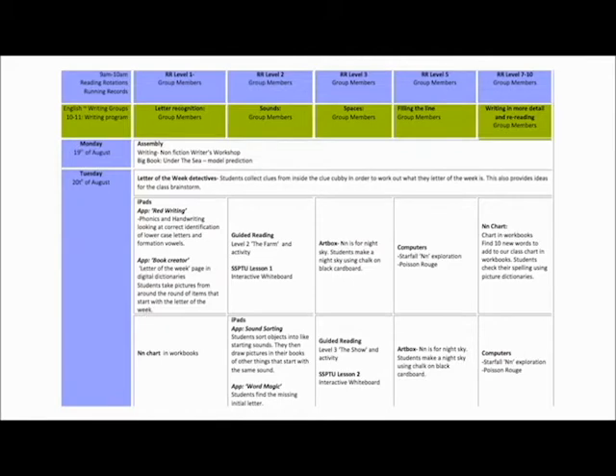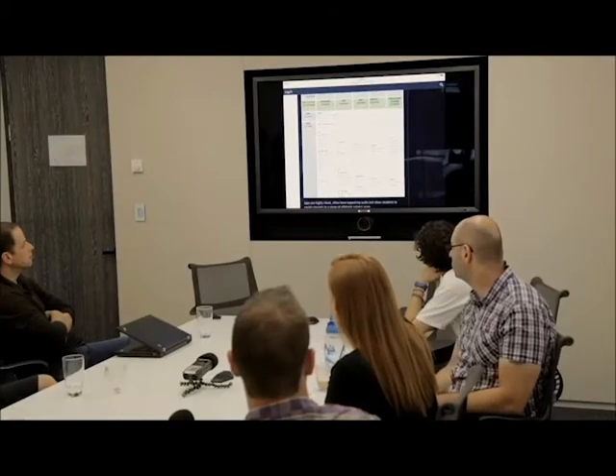The next group might be doing something different — sorting sounds, based on a very specific focus area. If you're using apps to assess, that's great, but if you record that information it can then influence your teaching and the types of apps you use the next week. I've been trying to get this through to teachers unfamiliar with iPads — it's not just an English folder with lots of games and 'off you go have a play,' or a babysitting tool. These are incredibly powerful devices. Used properly, alongside your guided reading group, you're basically giving yourself another teacher-guided group, because it's so levelled, specific and scaffolded.